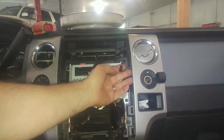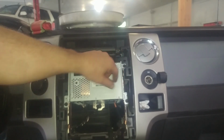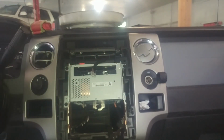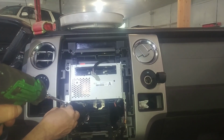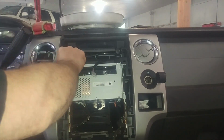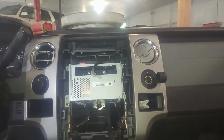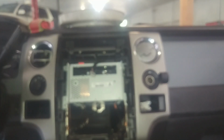Alright, so we got our basically 2 wiring harness things disconnected. The panel sitting safely down below. We can take out 4 screws holding the CD assembly in place. If you're keeping score, every screw seems to be the same.